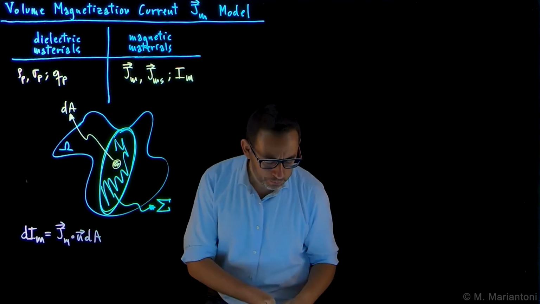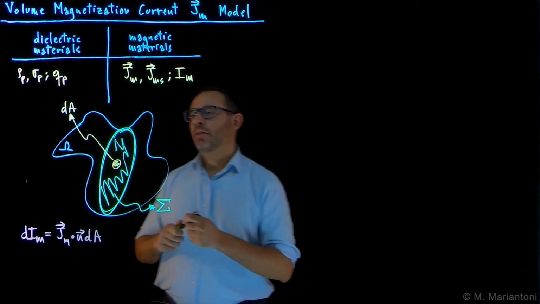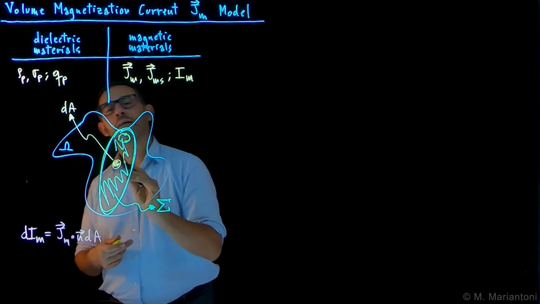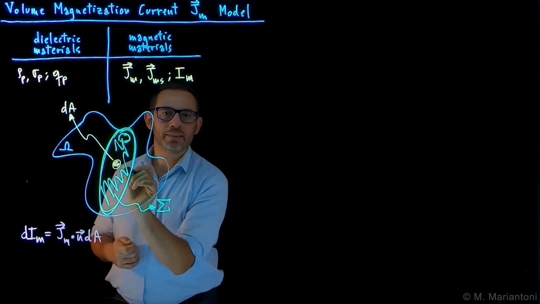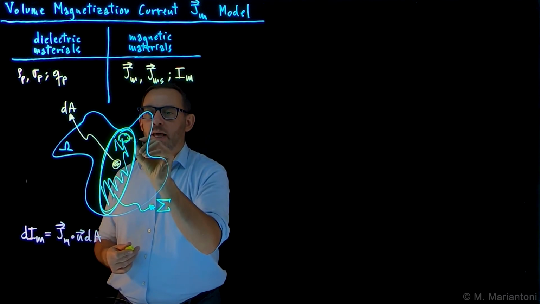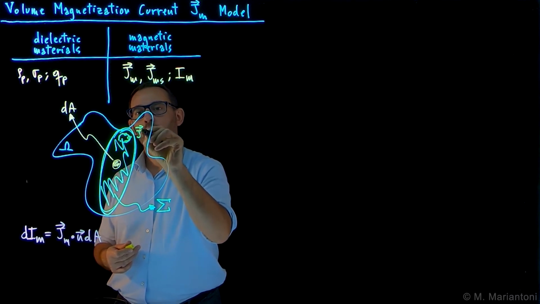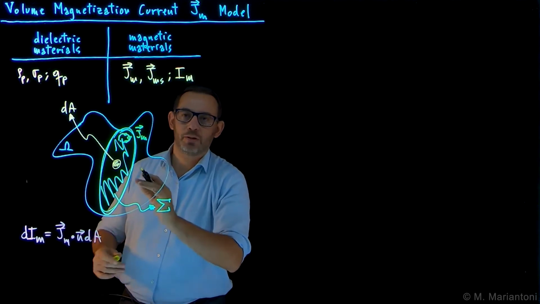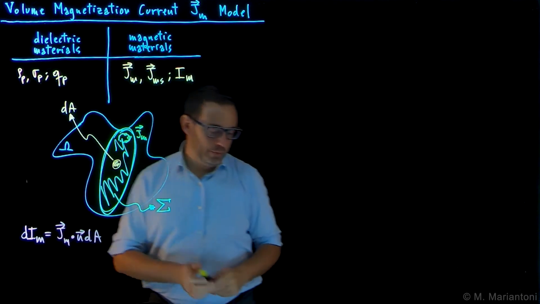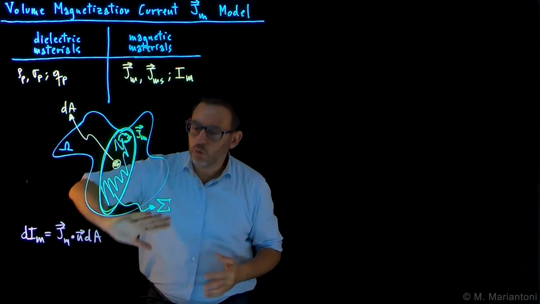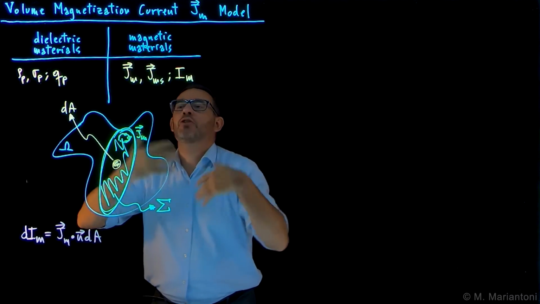And again, what is this Jm? Well, if I have a loop of current, for example, here, that is partially on this side of the board, and the other part goes behind, this loop of current crosses capital sigma, and it could cross dA on capital sigma. And so such a loop of current generates a Jm. There is a Jm associated with it. And the flux of this Jm through capital sigma, in particular through dA, if I integrate over the entire capital sigma, I obtain the overall flux. That's my dIm, okay? So eventually I need to sum up, that is integrate across the whole region capital sigma, and so I obtain the algebraic sum of all these currents.